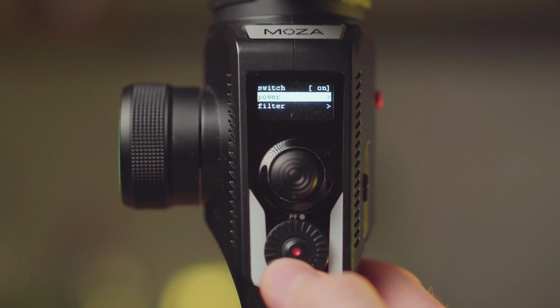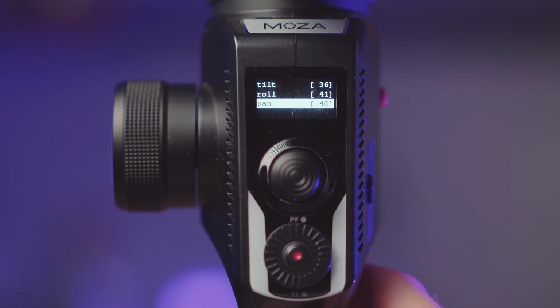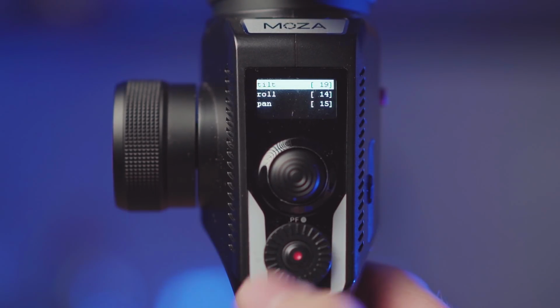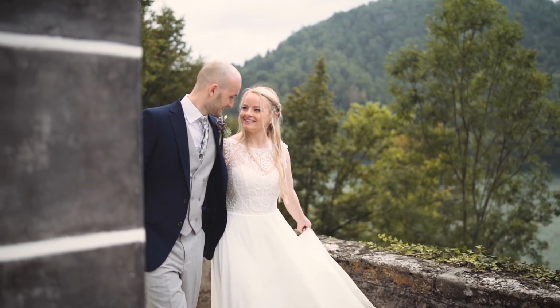For this kind of shots, the best way is to lock the roll motor and actually filter out even more the pan and tilt motors. You will be able to filter out your hard moves in the settings of the Moza Aircross 2, and also put a higher deadband point so your shot will turn out really smooth.